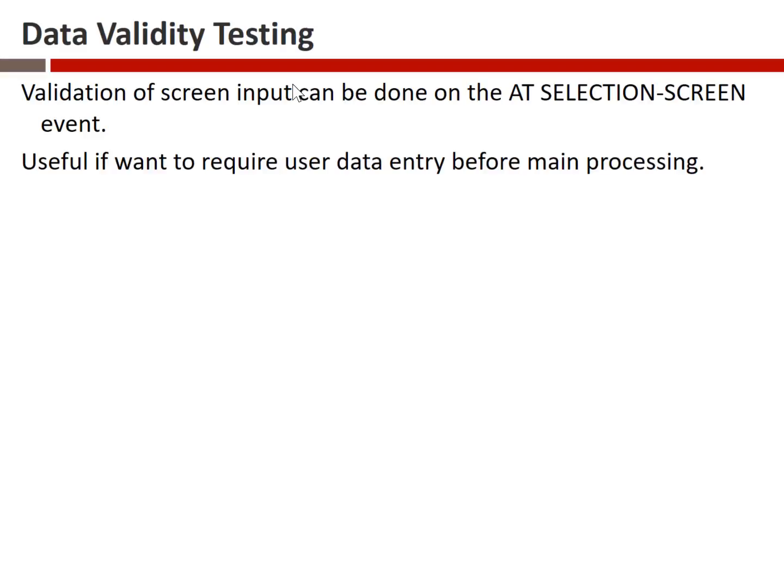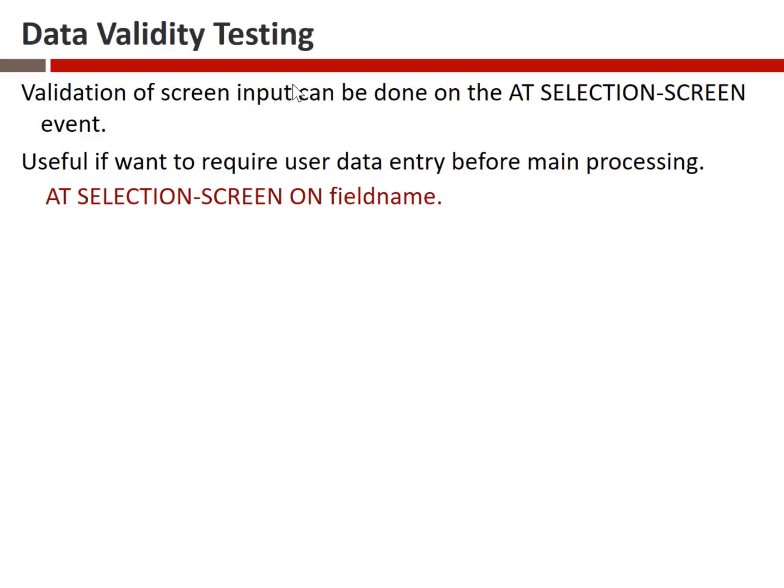This is very useful when we're going to use it to check the validity of data that the user has put in before we actually take it and move it into the main part of our program for processing. So this is what we're going to have.